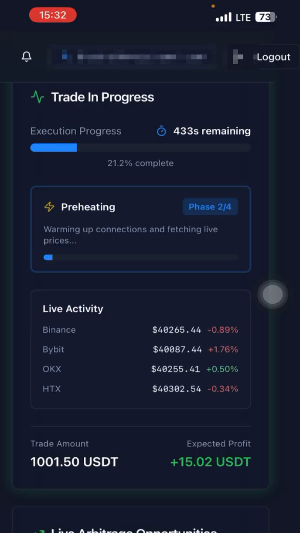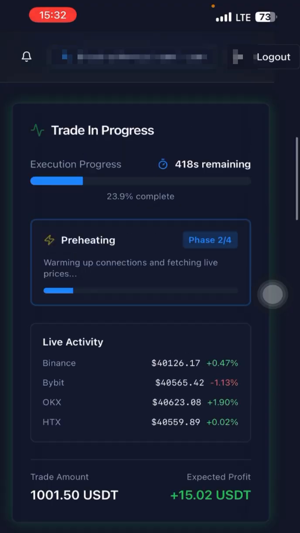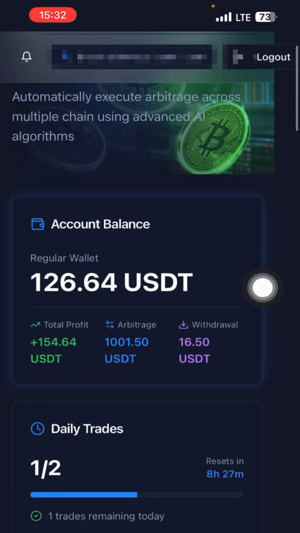But when you want to stop trading and remove all your capital from the bot, that's where the bot takes its share. But when you are in the trade, you can enjoy your profits. Currently I have 126, and I already have 16.5 that I will withdraw.